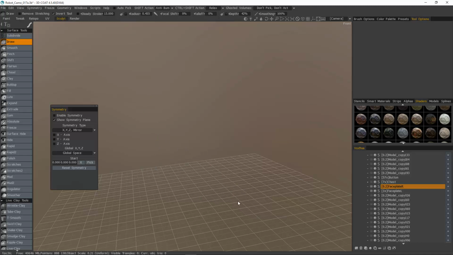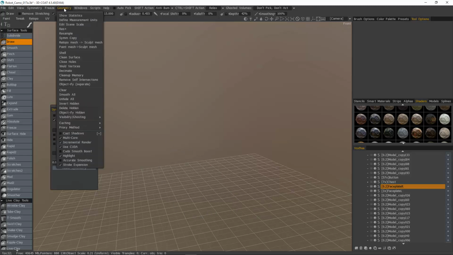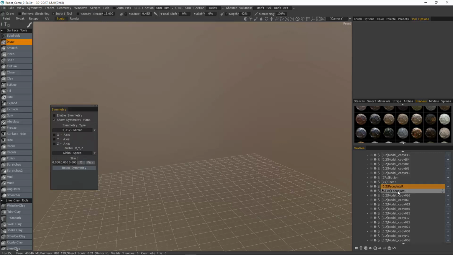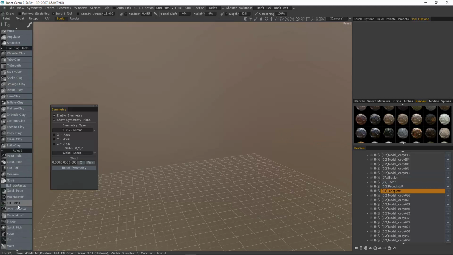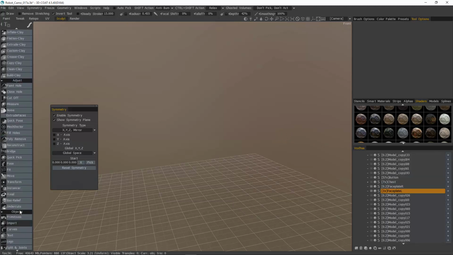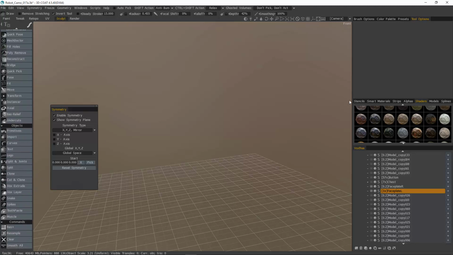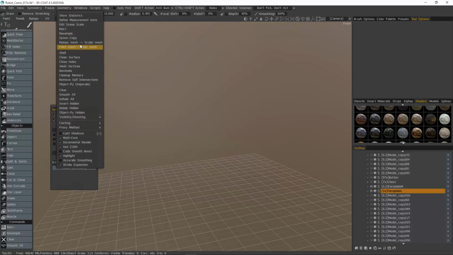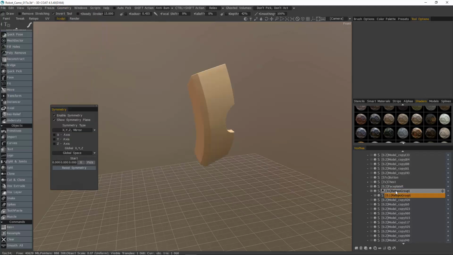bring in an object that is visible inside the Retopo workspace. So we do that from the Geometry menu, Retopo Mesh to Sculpt Mesh. In this case, I want to make sure I have the right layer selected. And I also want to mention previously what we would have to do is go to the object section, import, and then choose pick from Retopo. So this condenses it all down into one easy step. However, it does create a child layer from it. Shift click and just drag that onto the parent layer.